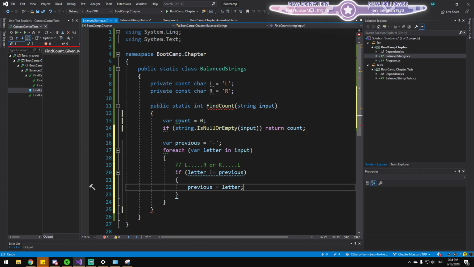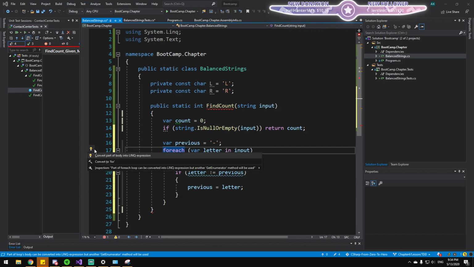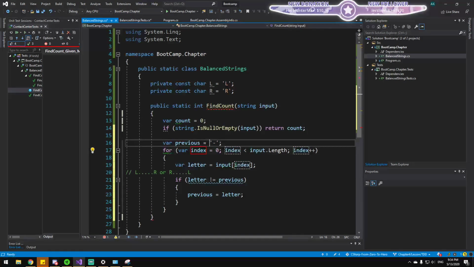Okay. Almost there. I'll change this to a for loop and it will work. So index will start from 1 and previous will be input at 0.